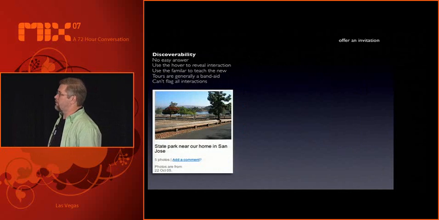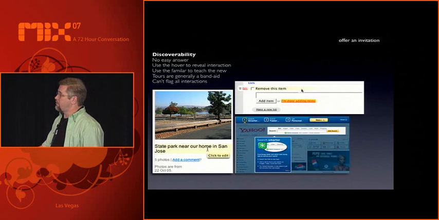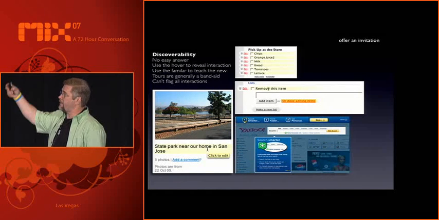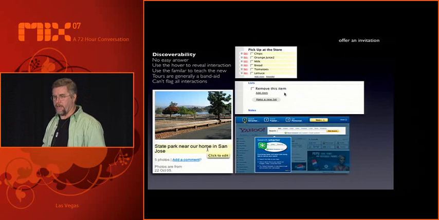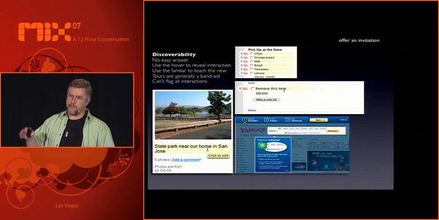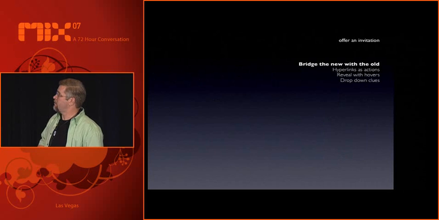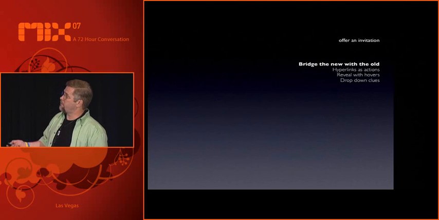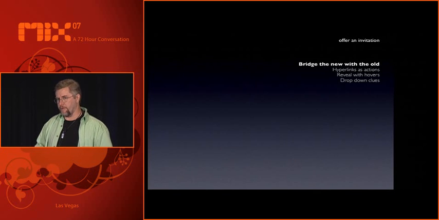So we talked about this discoverability. You can't flag everything. You can't turn something like Backpack into something like this where everything has an edit link and a trash can. You could do that, but you definitely have to take the fonts down. You have to do a bunch of things to make the visual treatment less heavy if you had to do something like that. And a lot of the key to this is bridging the new with the old. And what I mean by that is basically you're taking the things that are familiar to the user in the space they're in, and you're bringing them to the next level, to a deeper interaction.